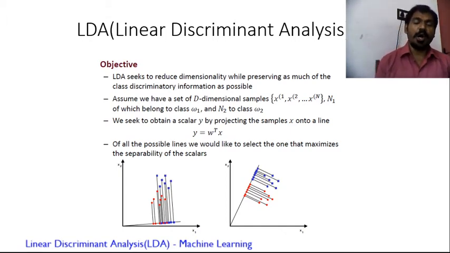So you can see, of all the possible lines, you go through all the possible lines, but it should separate the two classes with the maximum distance. So that is the line that we will select. Then we rotate it so that it becomes the x-axis. We call that LD1. There can be different lines, right? You can form different lines here, but you should see which line gives the maximum separability of the classes, class 1 and class 2. Then you rotate it so it becomes the x1 axis.